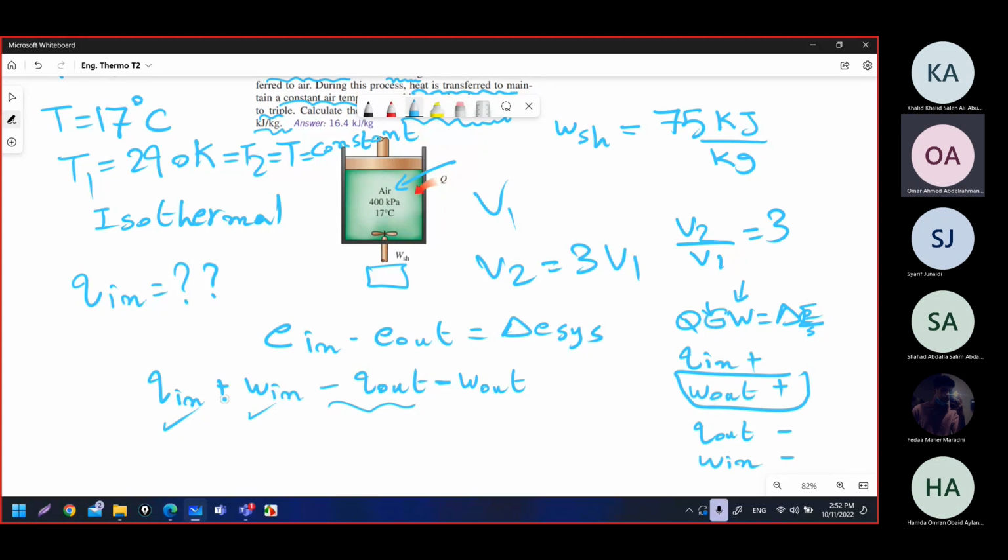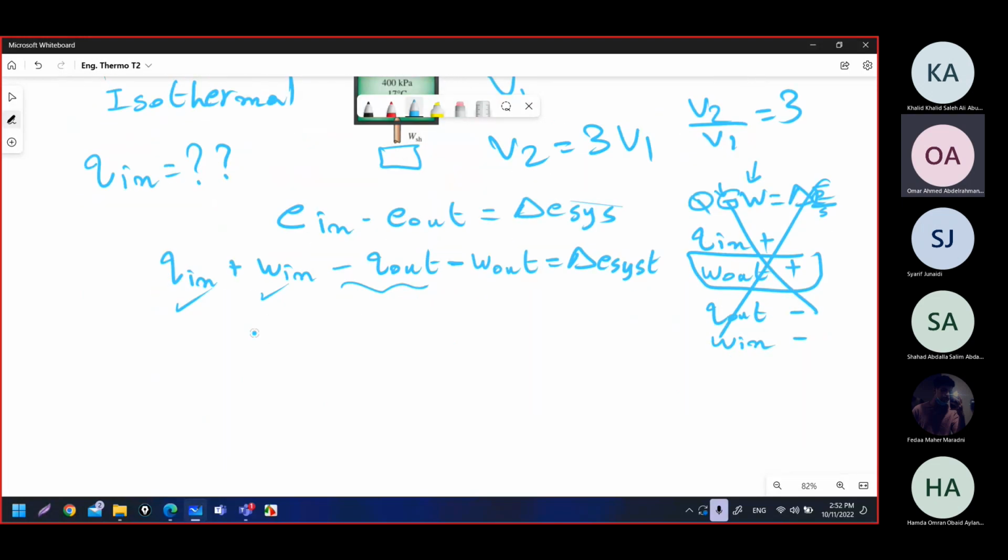So instead of thinking about the signs, whether it is positive or negative, I will write the general form. This one is the general form: Qn plus Wn, anything in, heat transfer or work, minus Q out minus W out, anything out, heat transfer or work, and it is equal to delta E system. So I will not look at the signs. I will write all of them like this, and if I have Qn or Wn, I will put them. If I don't have Qn, I will remove it, depending on the question.